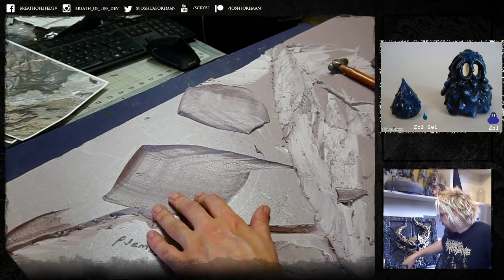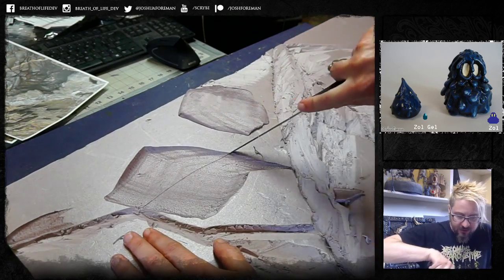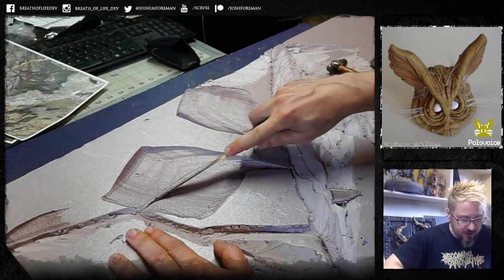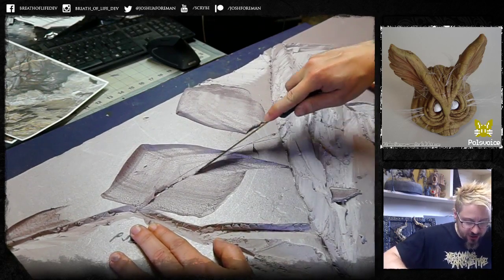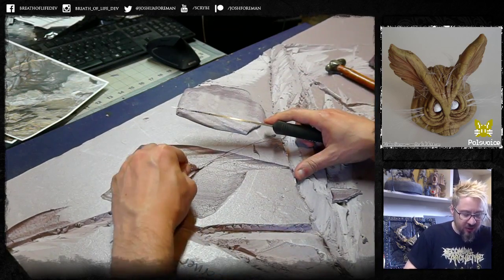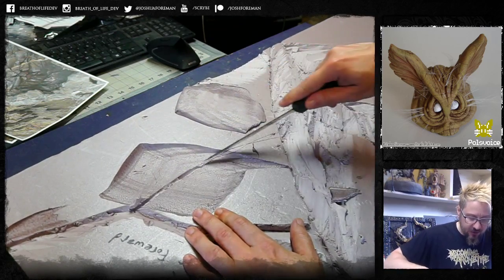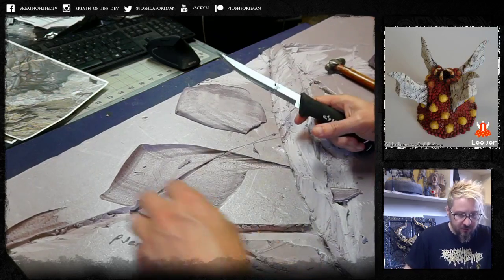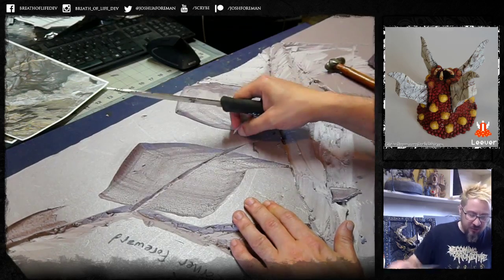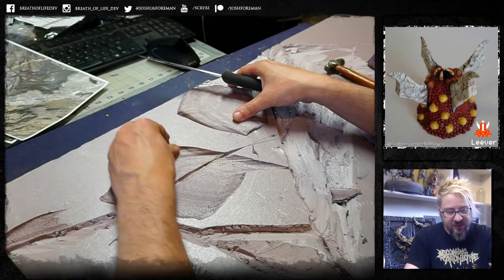Right, and then let's see. I don't want to get too bogged down in the details of secondary forms, like these kind of cracks, but primary, secondary, and tertiary exist on a spectrum, right? There's not a stark line where it goes from one to the other, and sometimes your secondary level of shape is going to inform your primary. Usually it goes in one direction. The primary dictates the secondary, which dictates the tertiary. That's not always the case.